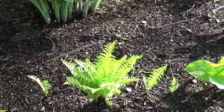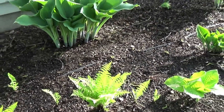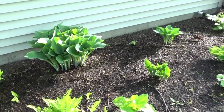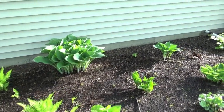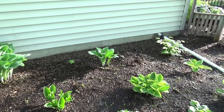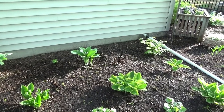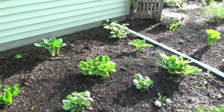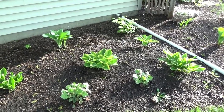I'd say everything is nice and wet. Big difference from last year. April was a cloudy month last year, but we didn't get much rain in April, May, I think. Well, okay, so from Wednesday to Thursday, we had 7 inches of rain dumped on us. And that's more than what we got the entire season last year.